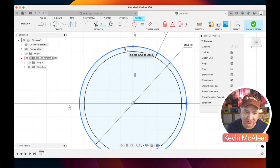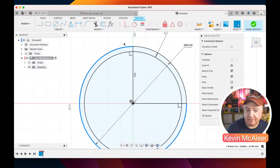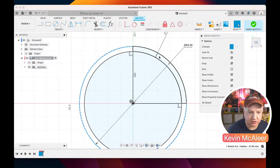So if I click there and I click there, and if I now press space, we'll go over to this selection tool, so I can just select pieces of it. And I can now change that line from being a sort of proper line to being a construction line. So we can toggle here whether this is a construction line, and you get this nice dotted thing. And you notice construction lines, they don't contribute towards the profile. So the interior of these pieces of geometry are sort of light blue, and that means that that shape is completely enclosed by the geometry that surrounds it.